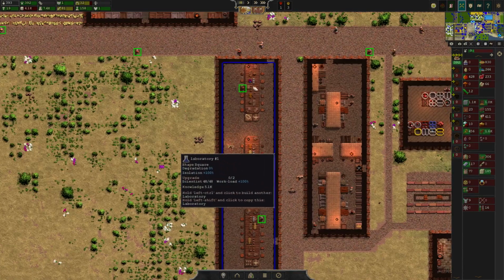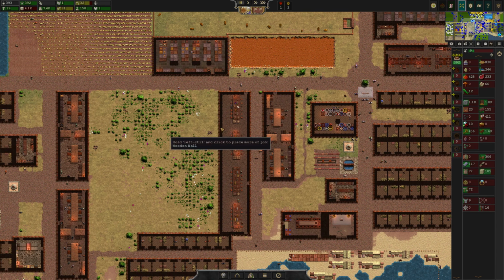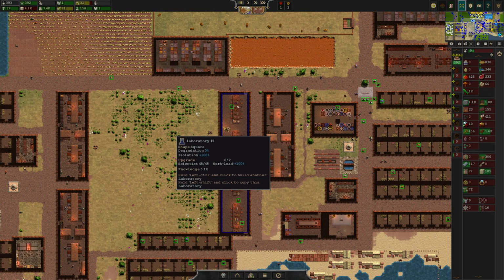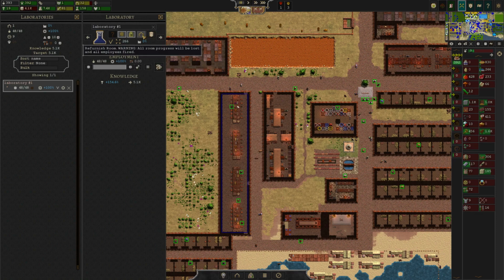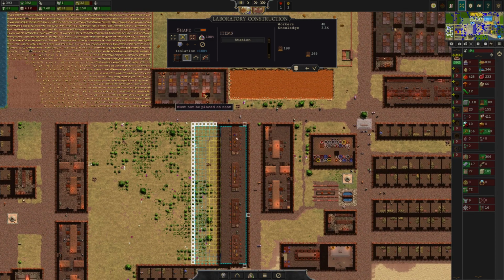Since we're in the pause mode, I'm gonna expand the laboratory. Build a second one. Now we expand the room. Looks a bit weird, you know? Looks a bit weird.